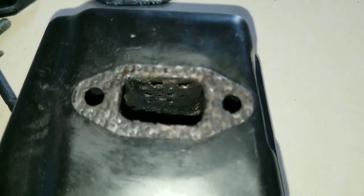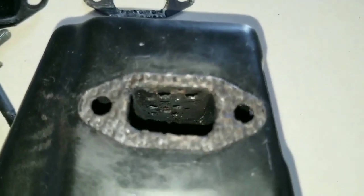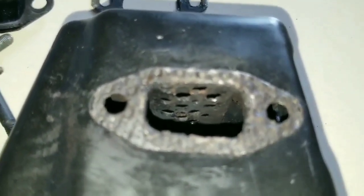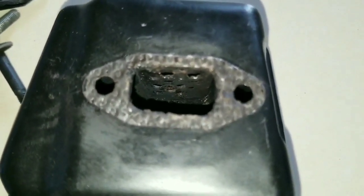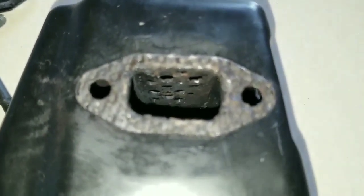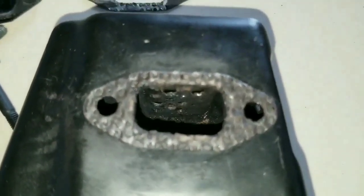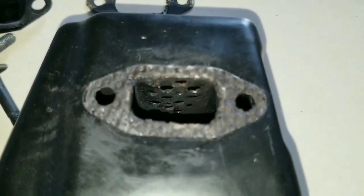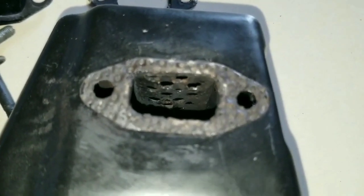Whatever you do, you are going to experience problems with this muffler once you start operating the engine, because that baffle is going to become restrictive with oil and carbon, causing back pressure that burns the gasket and causes an exhaust leak. That is the reason we are moving the baffle out of location, to allow the exhaust gas to freely flow out of the muffler and prevent excessive back pressure from burning that gasket. It's also beneficial to engine performance in long-term use.